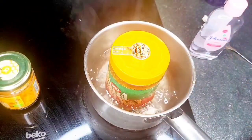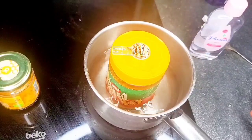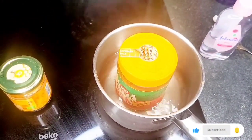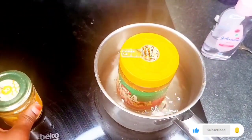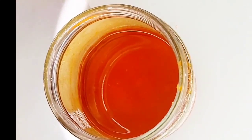Now I have finished it, I'm going to turn off my fire and leave it for 12 hours. We'll come back tomorrow, strain it, and you will see how this oil is going to look. If you start using it, I know you will not buy anything from the market again.